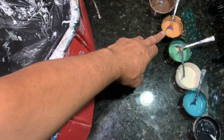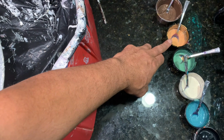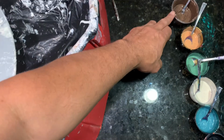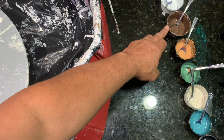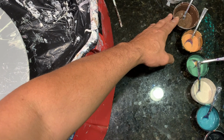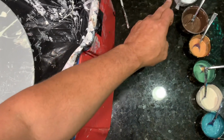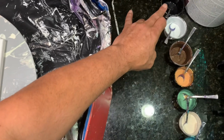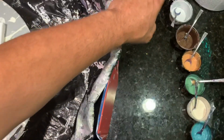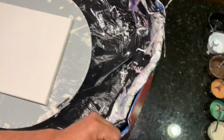Then I have Artist Loft Bright Gold. Then I have a dark bronze color, which I used raw umber with bronze to darken it up a little bit. And then I have a white selectivator, and then I sandwich it back off with the black. So black to black, and these subtle colors, earthy kind of tones in between.